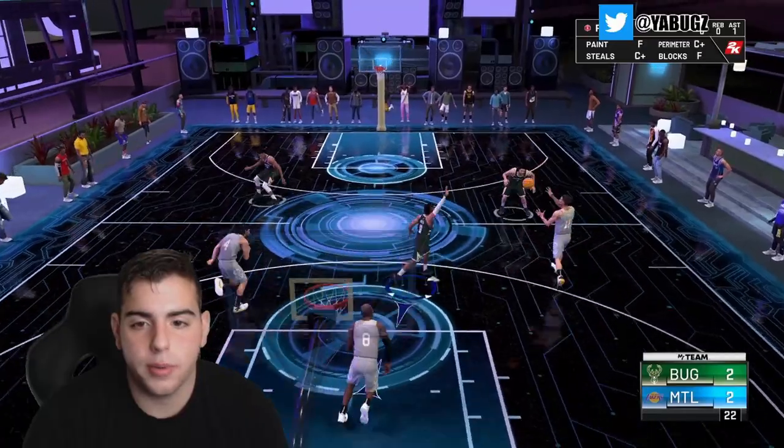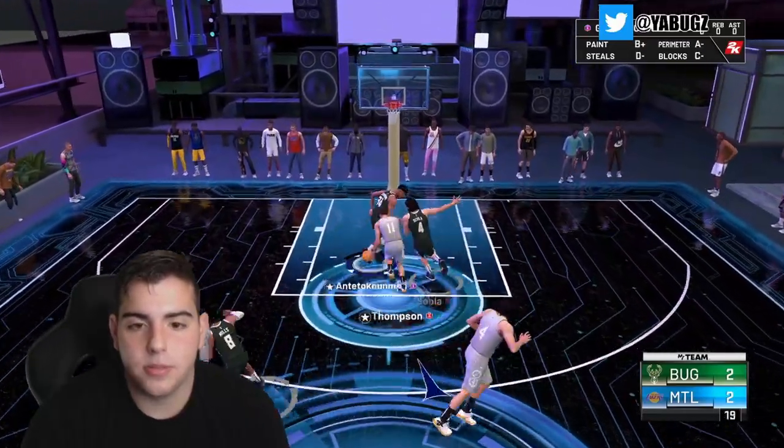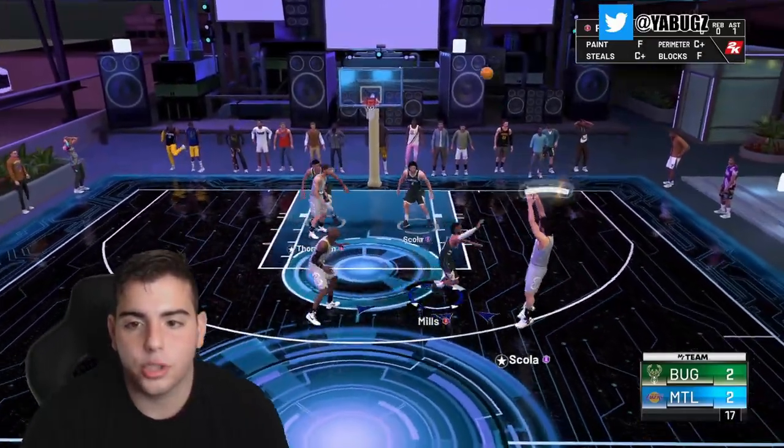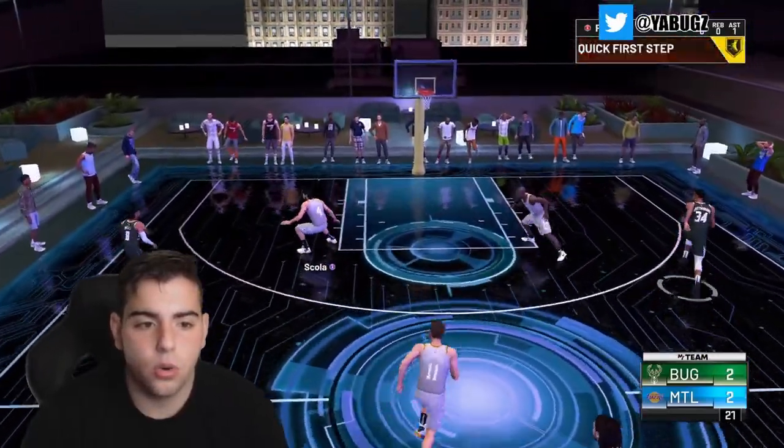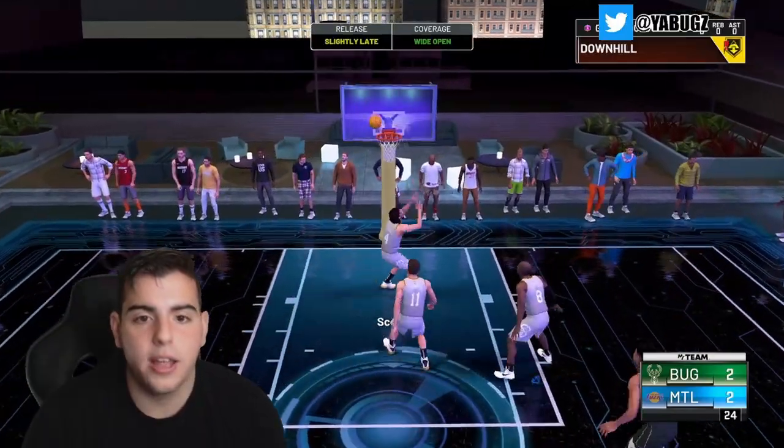Oh, that should be a steal. Oh, give me that. Oh, he might run right past me. We got Giannis down there. Oh, Luis Scola for trey. That could be money. That's off. Give it to Patrick Mills running down the court. Oh, that's a pull-up. That should be wet. Oh, let's go.